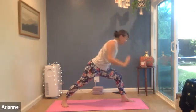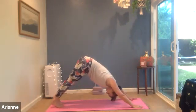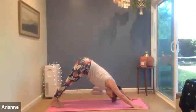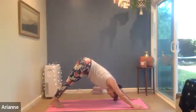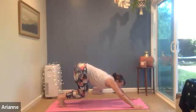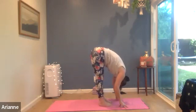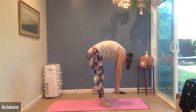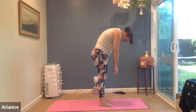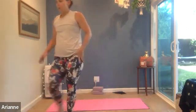Good, lift that back heel, hands come to the mat. Step back in down dog. And then if you want, walk or jump your feet to your hands and come into forward fold. Roll slowly up to standing. Good. Get some water.